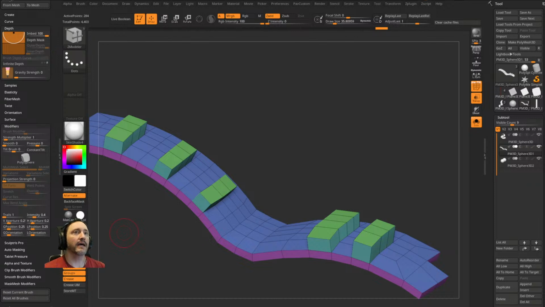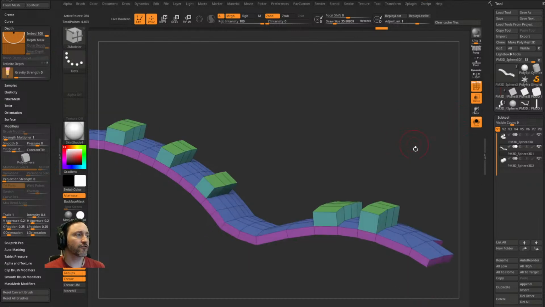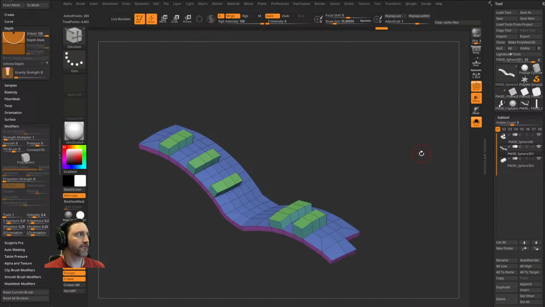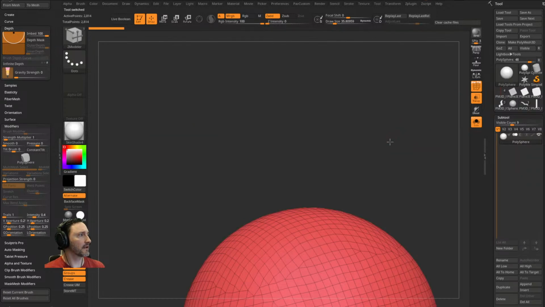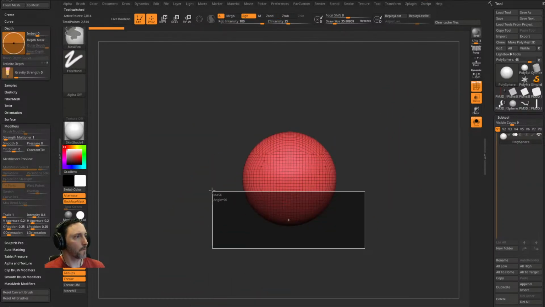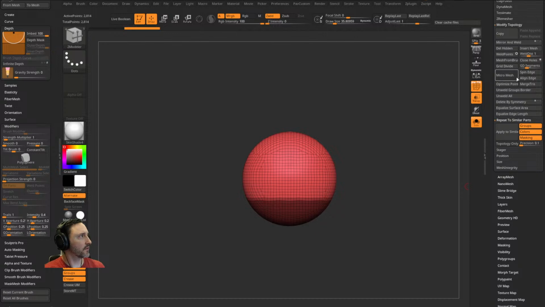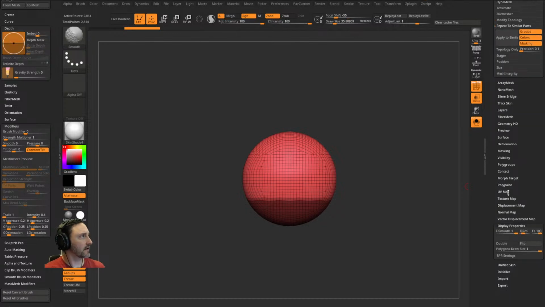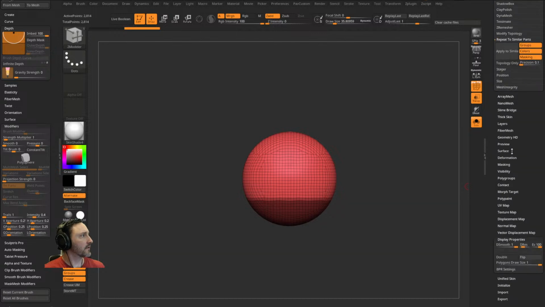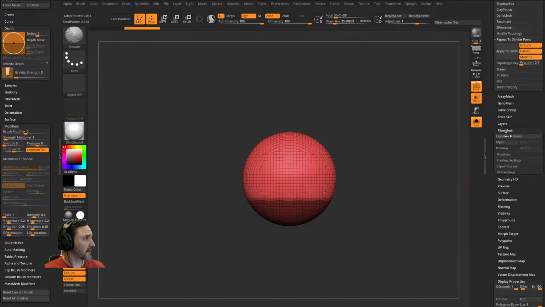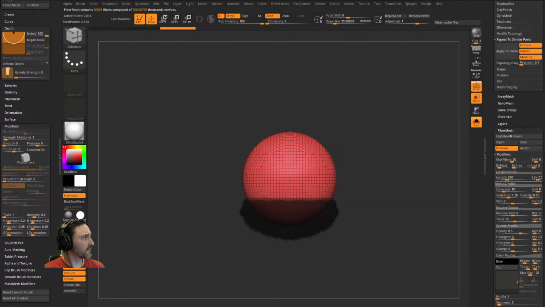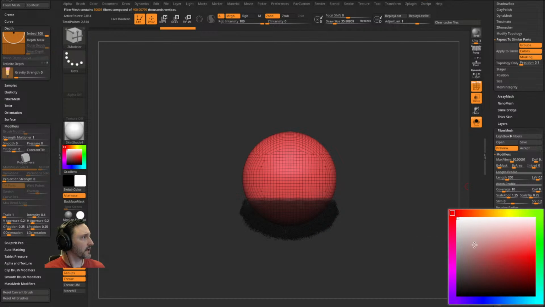Doing a mop head, you could use fiber mesh or insert mesh. Fiber mesh is probably the easier way. So poly mesh here. Mask the bottom. I'll make it a simple one, but we'll go in here and say, oh boy, where is it? Fiber mesh, preview, modifiers, white.